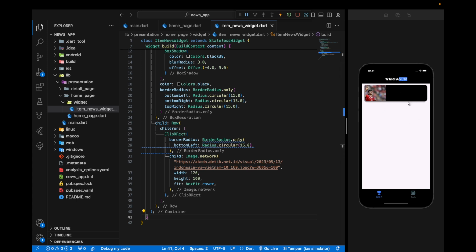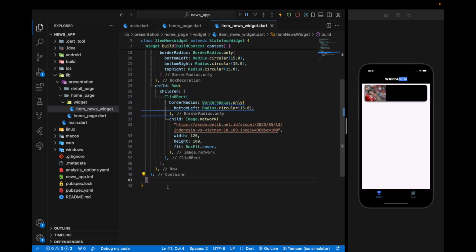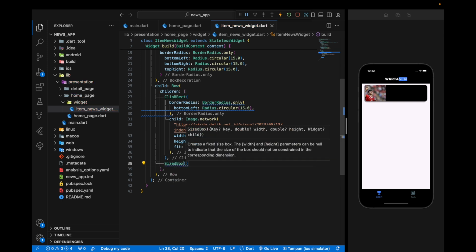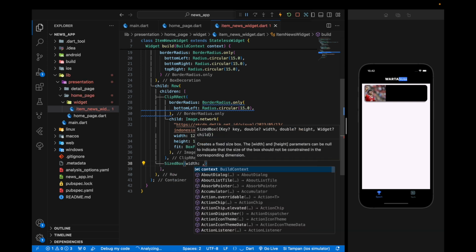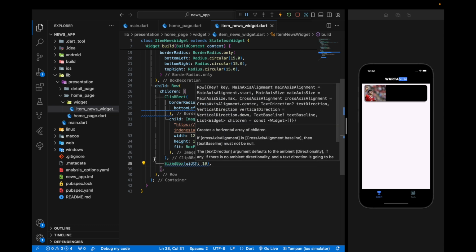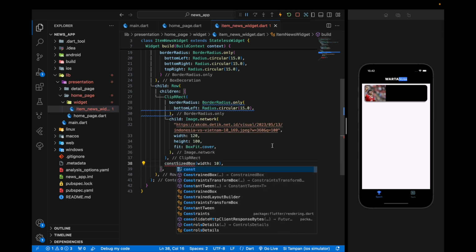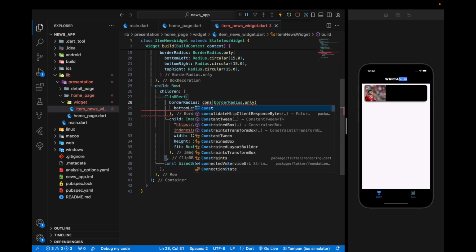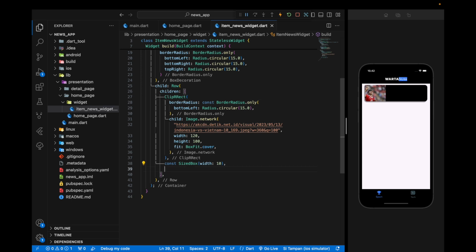Now we're going to add the text right here for the title. Okay, now outside this ClipRRect, sorry, we're going to make a SizedBox, and set the width to maybe 10. Then add the const right here, also add the const, so.